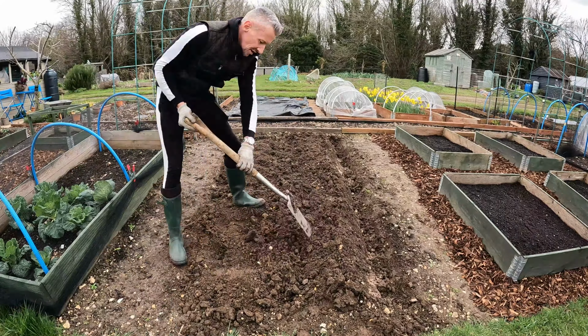They probably won't stay there because they're on the path, but once I get this sorted out, I'm probably going to have a little bit of space here. And once I get this barked, I'll have a little bit of space there. So they might just sort of go dotted in these four corners, I'm thinking. Yeah, it's another job ticked off, isn't it?